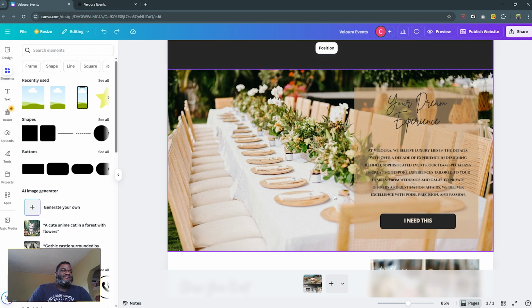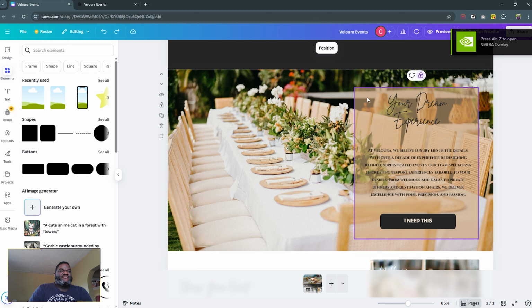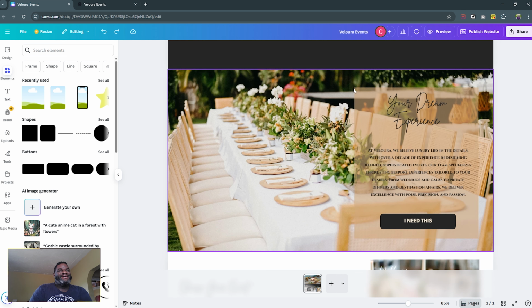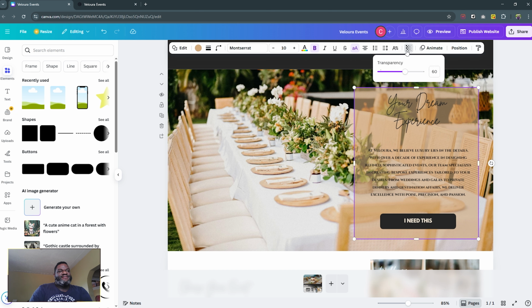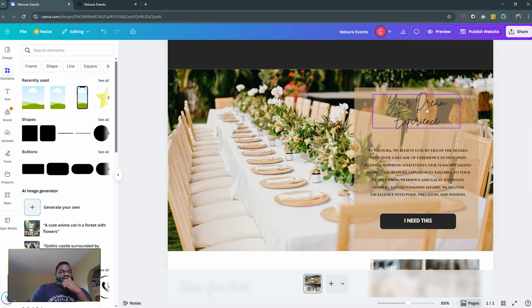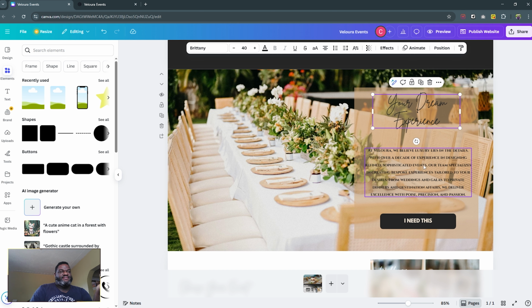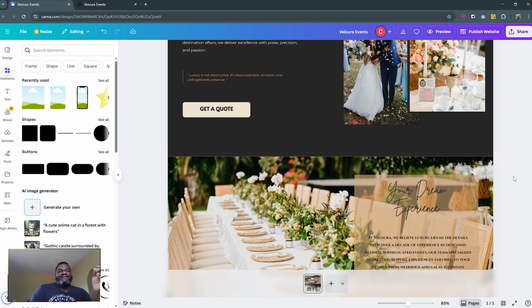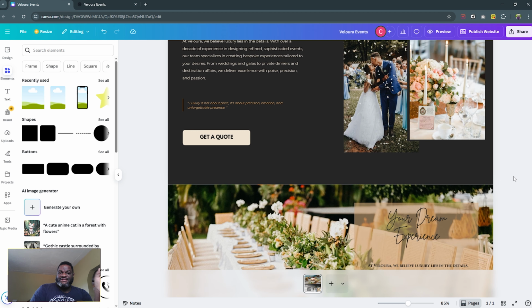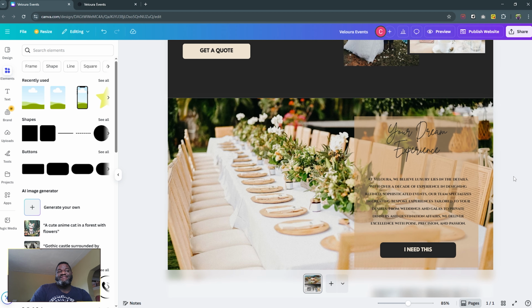This next section here is just a background image, a shape with an opacity of... get out of the way. Sure. What's the opacity of this? Oh, it's locked. With an opacity of 60, right? And then I just added the heading, the paragraph, and the button. So these are just the same things that you would have done in a normal design.